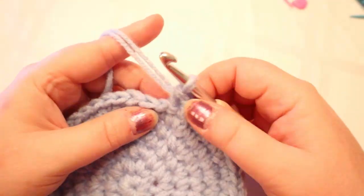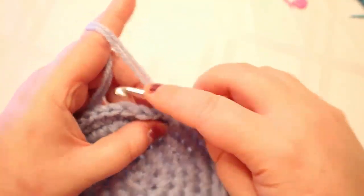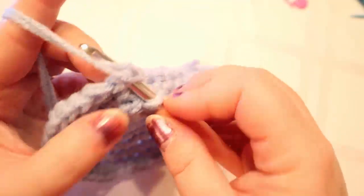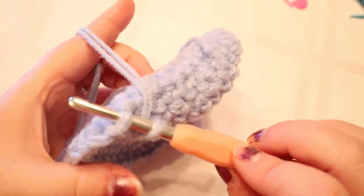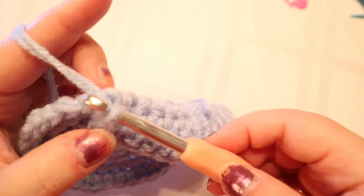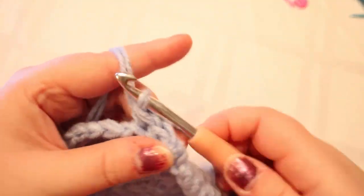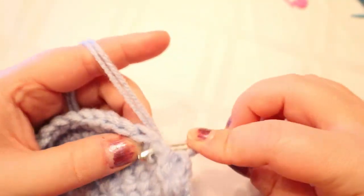So we've got our first back post. So we'll do it again. Come up through the stitch, go down through the stitch. That's your back post on your hook. You're gonna grab some yarn. You're gonna come through, and then you're just gonna follow through like a single crochet. So we're gonna do that all the way around, back post only.